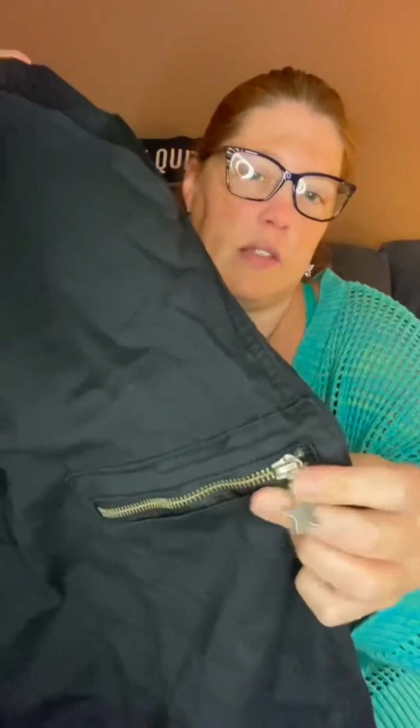They have lots of pockets. There's a total of 8 pockets on this one pair of pants, which is why I thought I would try it. You do have a nice little zipper pocket on each leg. And here, as you can see, it's quite deep. Below that, you have just the flap with the snaps. Again, another quite deep pocket. It snaps on each side of it. And then you do have the regular pockets up at the top, just like any pants would have. And you also have the 2 pockets in the back, which are snaps.